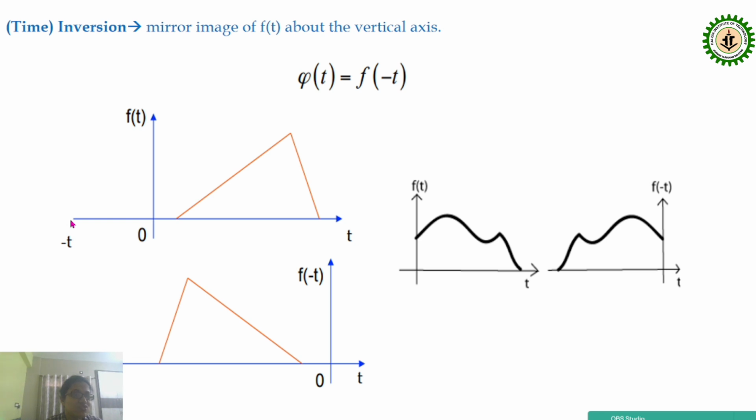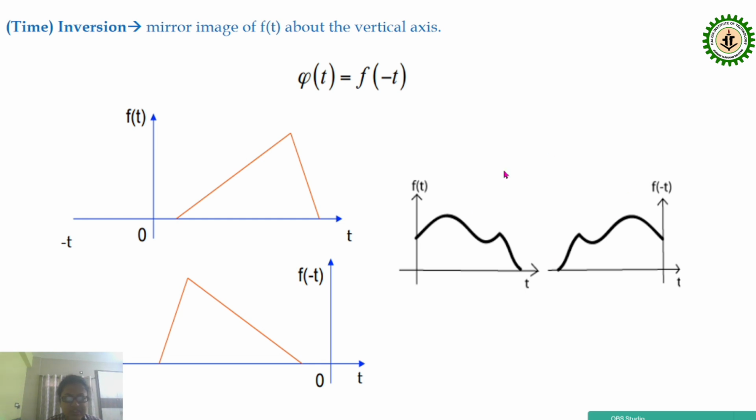That mirror image you can see in the negative part of t. If you take the mirror image, it will be your actual signal inverted or reversed. That means positive t becomes negative t. You can fold the signal along the y-axis, so that on the left side you get one impression of the same signal. That would be your invert signal, reverse signal, flipping signal, or also you can say mirror image.